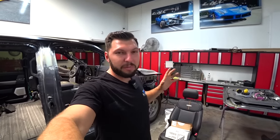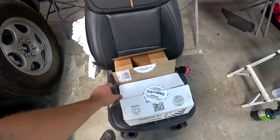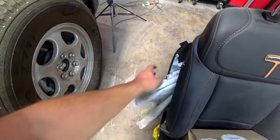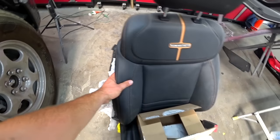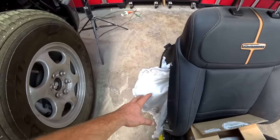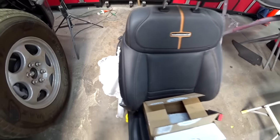I just received my two airbags from the dealer, so now we can take the seats to the upholstery shop and get them all fixed up. Here are the airbags for the seats, left side and right side. Both seats' airbags deployed, and this is what it looks like. We're going to take the seats to the upholstery shop. They're going to change the airbag and reupholster the seat, and it's going to look like brand new.